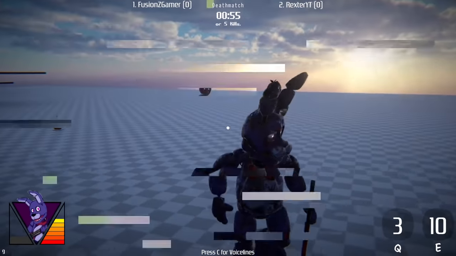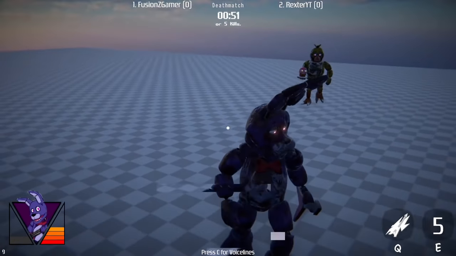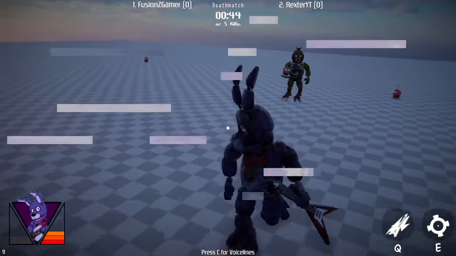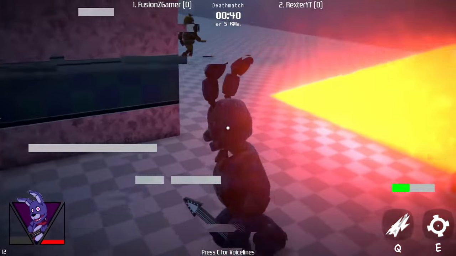All right, we're better off just avoiding him. Okay, run away. Oh, he's trying to get his stamina back. See, he knows about the stamina trick. So I'm going to just avoid him. Oh, no, he's throwing it. Okay, we're good. We're good.